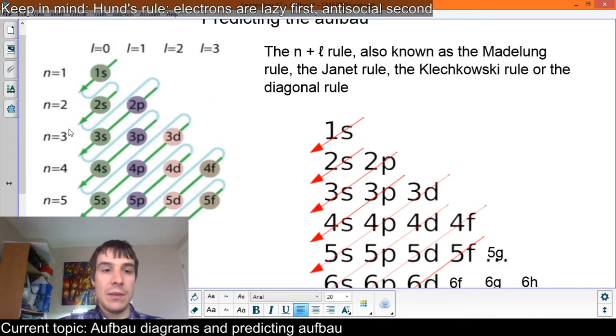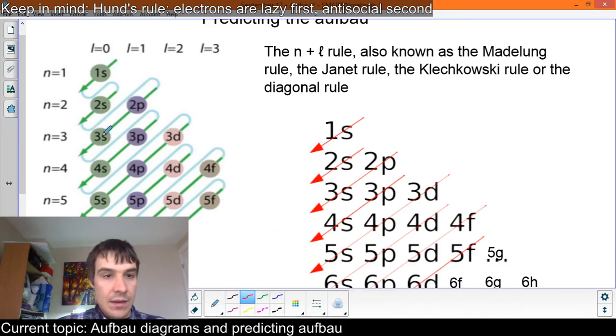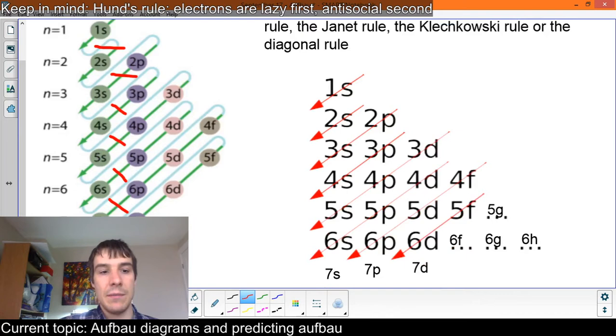So periods start, if we were to draw it, every time you get to a new s. There's hydrogen and helium, right? Then you've got lithium, beryllium, boron, carbon, nitrogen, oxygen, fluorine, and neon. Before you get to 3s, that'll start the new one. Then on to argon, and a new one starts here. And so on and so forth. That's where you draw the line of a new period on the table.